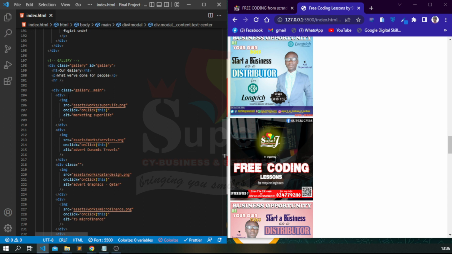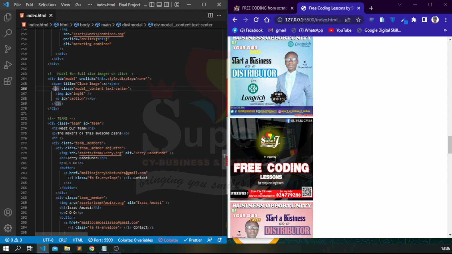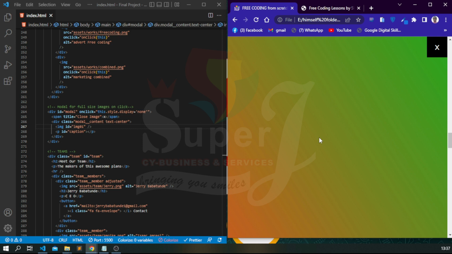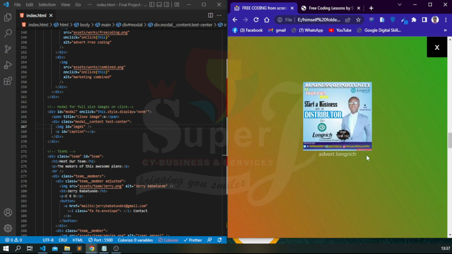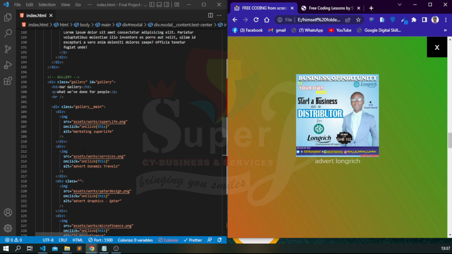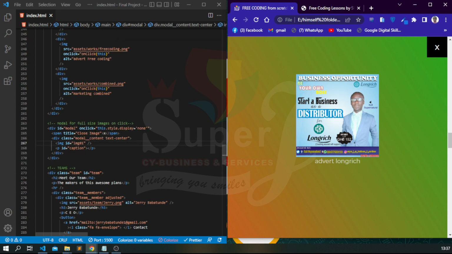Now when we come here, we have the image here, and so it picks this image and assigns this ID to the image. We did this with JavaScript. So once we get to JavaScript, we will be able to see why all of these things happened. And then we also use JavaScript to assign an ID to all of the pictures, so that once we click on the pictures, we can see the alternate text under it, and we are seeing it as the caption. With this one also, we didn't add the caption here, we added the captions using JavaScript.